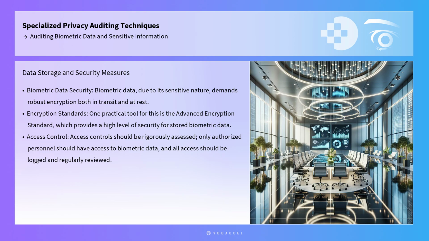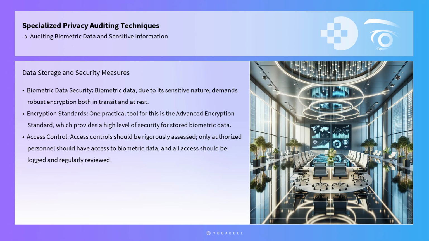Once data collection practices are assessed, auditors must turn their attention to data storage and security measures. Biometric data, due to its sensitive nature, demands robust encryption both in transit and at rest. One practical tool for this is the Advanced Encryption Standard, which provides a high level of security for stored biometric data. Auditors should evaluate the encryption protocols in place and ensure that organizations use up-to-date cryptographic techniques to protect biometric information. Additionally, access controls should be rigorously assessed.